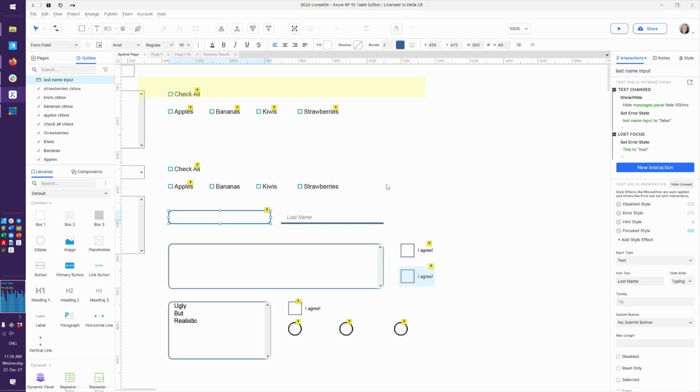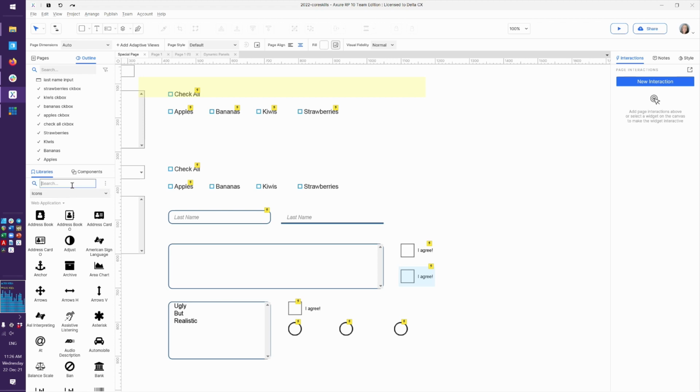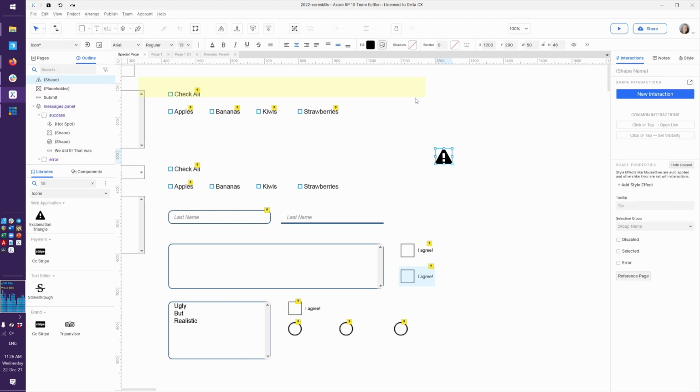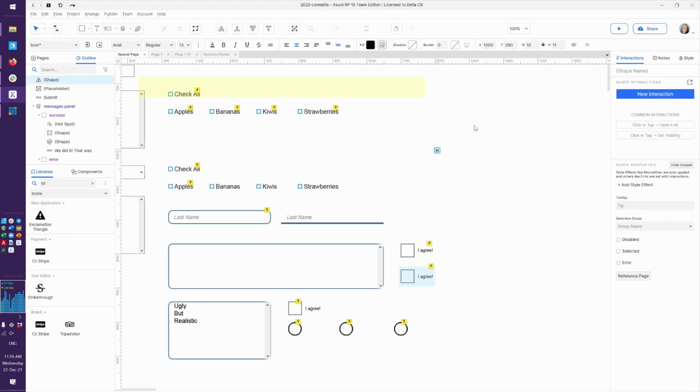Now let's imagine that when we have an error at a field level that another message pops up. Now let's say that I very quickly design something off to the side. Let's get our scary triangle. And again, you can globally style this or you can manually style it. This isn't a perfect square, so let me lock this and say this is 12 wide. Ooh, that's very small. Let's make it a little bit bigger. It is going to be a warning. We don't want it to be that small. Let's run with 20. Or maybe I go by height.